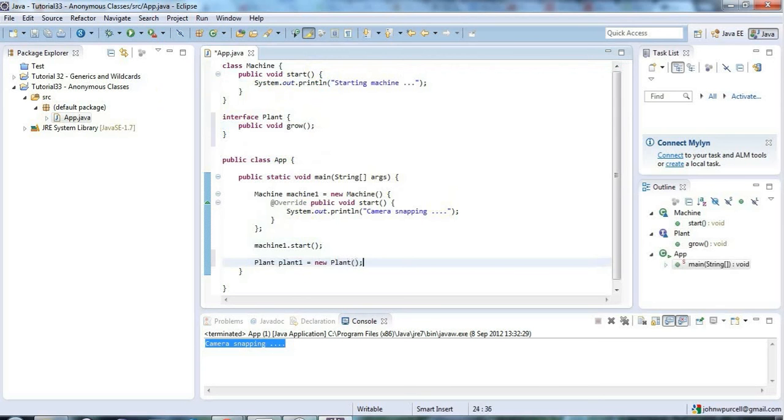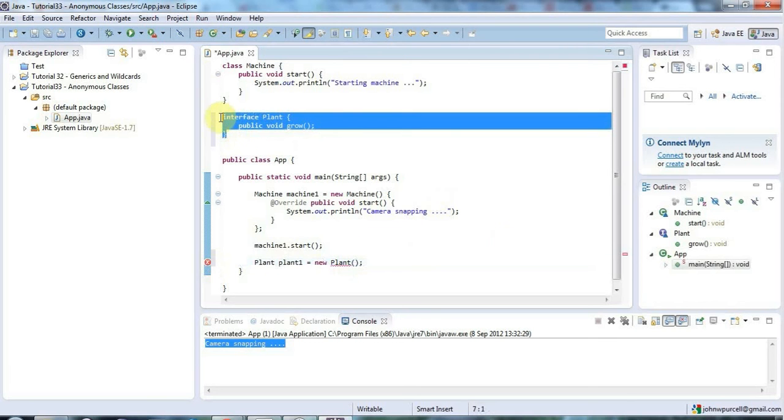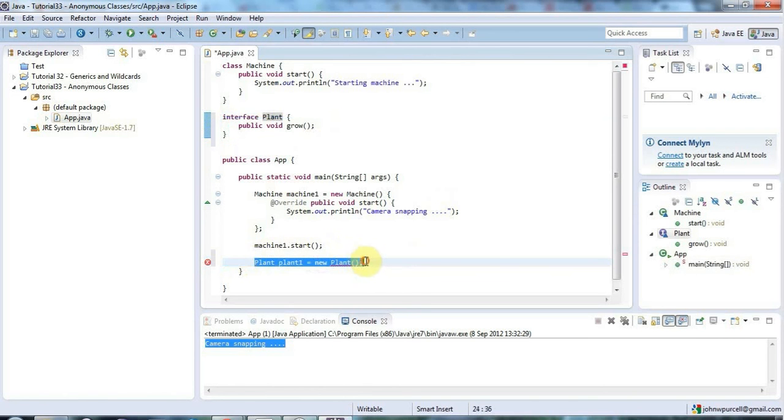Now this isn't going to work in itself. It's going to give me an error saying cannot instantiate the type Plant. Instantiate means create an object from the class or the interface, and you can't instantiate interfaces because there's no code there to actually put into an object.